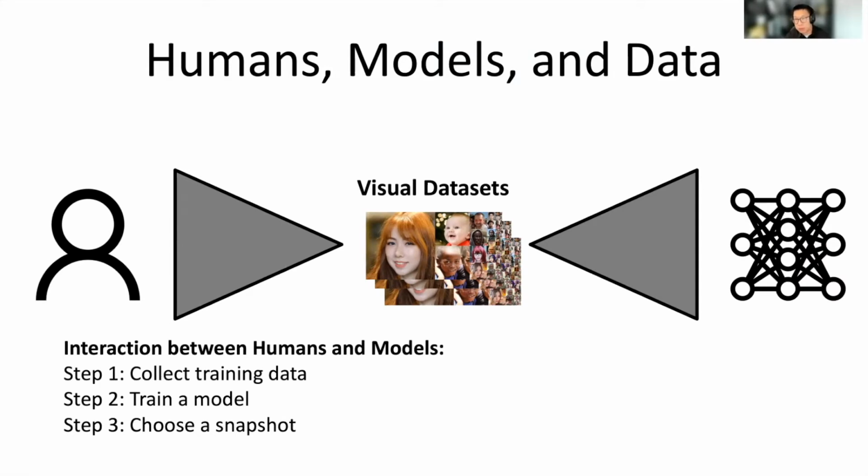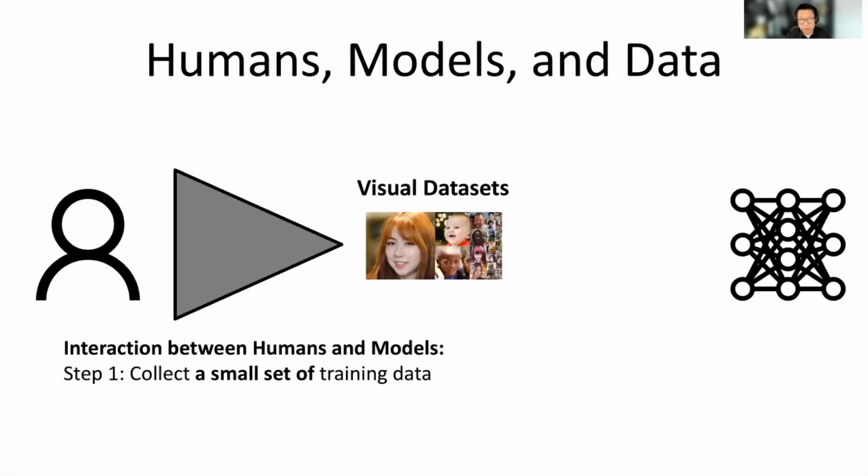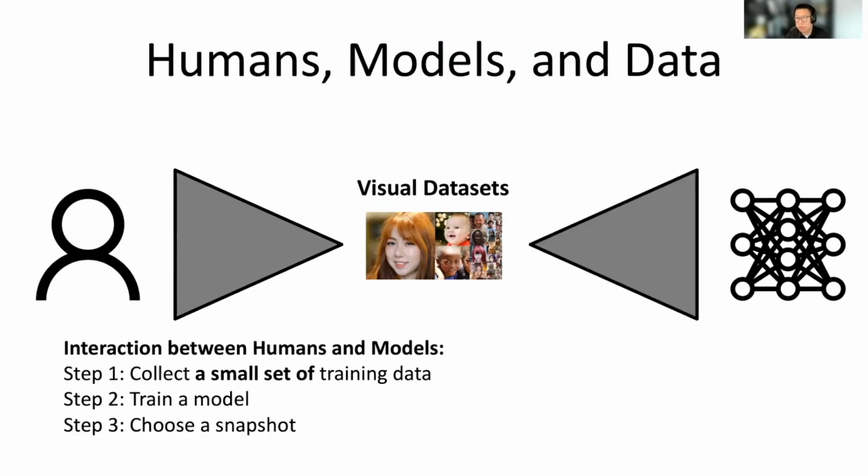One thing people are doing is, instead of collecting a large scale data set, we can collect a very small scale data set, a small set of training images. So instead of collecting a million images, or 70,000 images, we can collect maybe 2,000 images, maybe 100 images. That can reduce the cost of this interaction. Each time you interact with the model, you only need to collect hundreds of images rather than millions of images. That's one way to make humans' life easier and to iterate the idea faster.